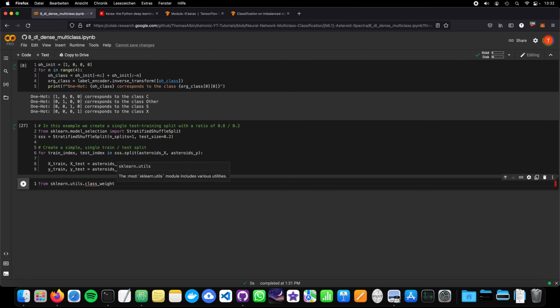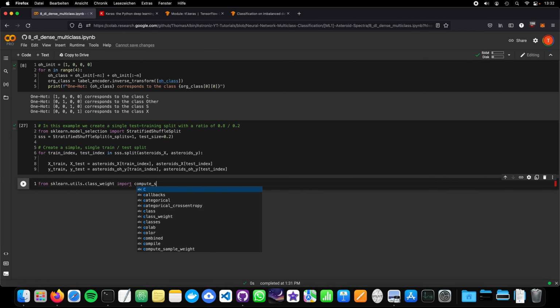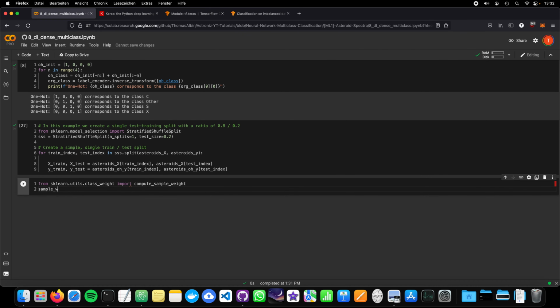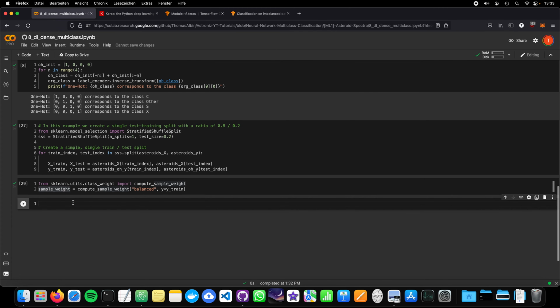To compute a sample weight, we use a function from scikit-learn that is simply called compute sample weight. We just call the function compute sample weight, and we put in there our training data, so y equals y train, and there we are. So these are now our sample weights that are being considered in our neural network.